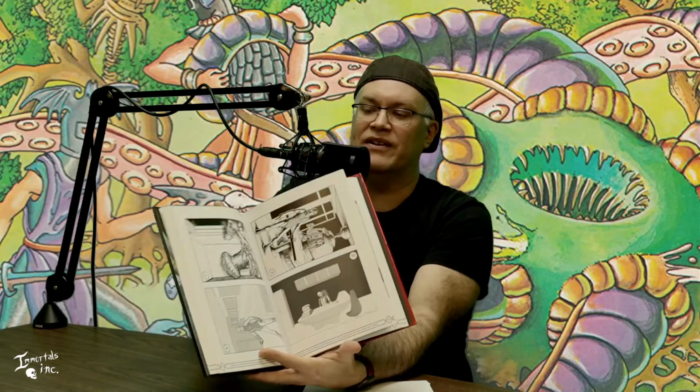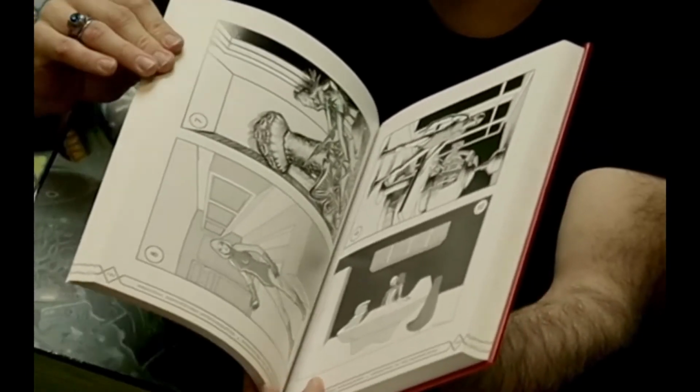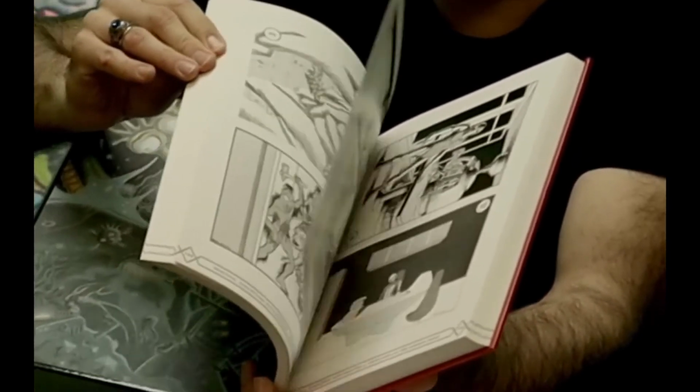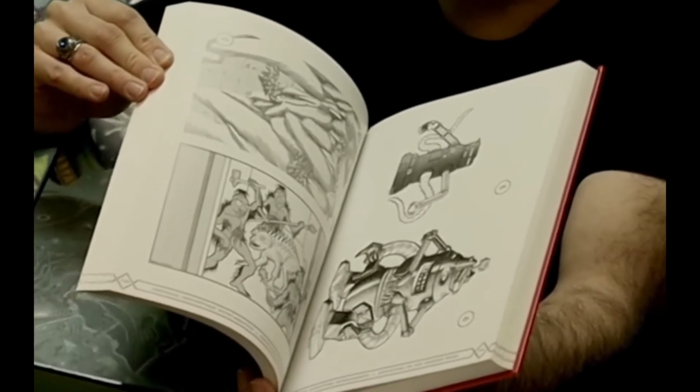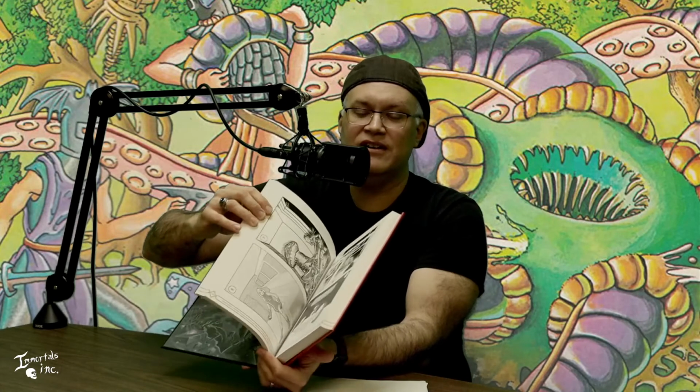One of the things that was really neat about these books back in the day was that they had all these different art pages for when you would introduce scenes to the characters. So when they'd walk into a different room, you could show them a different page and say, look, that's what you see in front of you. That was a really big deal and a big part of this book when it came out originally. It definitely helps when setting a template for your imagination, I'd suppose. Oh, no question.